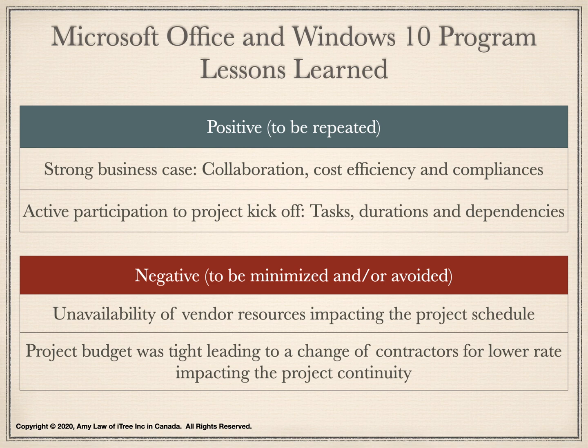Here is a number of negative findings, and this situation should be minimized and/or avoided in future projects. The vendor resources were fully booked. Their availability came 4 weeks after the kickoff. We made an attempt to request different Microsoft resources, but the vendor rejected. The only choice was to wait. This led to a delay of the project schedule. If we had a choice, we should have considered another vendor.